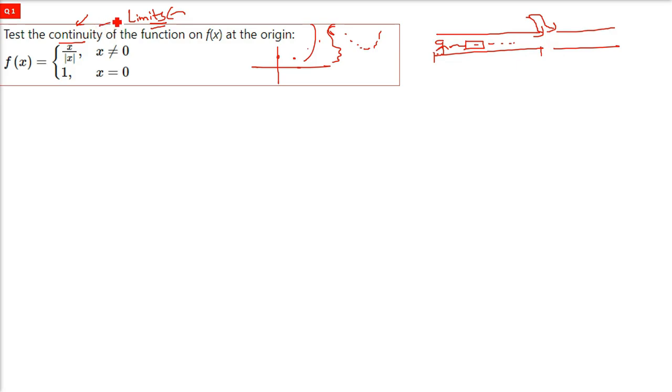So continuity and discontinuity is always at a certain point, like you see at this bridge. For example, x equals 3, x equals 2, x equals 1. In this question, it is x equals 0. So you'll be told, please check the continuity at x equals this. For example, x equals 3. The question is asked. So at this point, how to check?